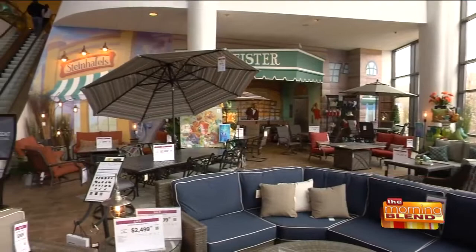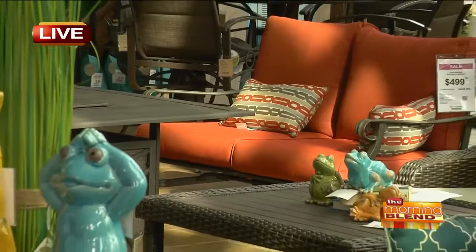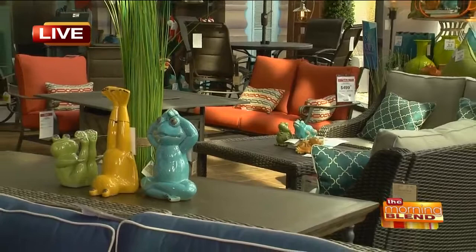If people have not had the opportunity to sit in something comfortable and luxurious like this, they can probably not imagine that this is something you'd put outside — or even nap on outside. I like that idea. In terms of color and design, you provide advice — how do you do that? What's kind of in?